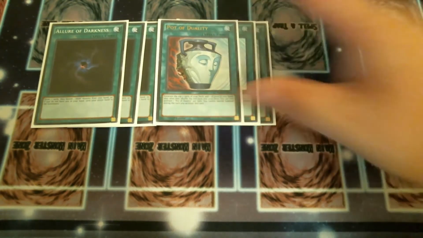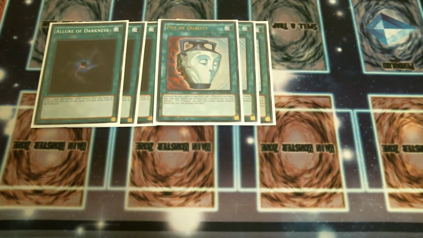My only problem with Pot of Duality is you cannot special summon on the first turn, which is okay, because most of your special summoning is going to happen on your opponent's turn. The only thing it really conflicts with in the deck is Apprentice Illusion Magician. But it all depends on your hand. Use it at your best discretion.